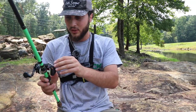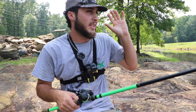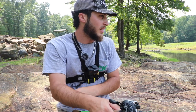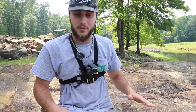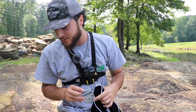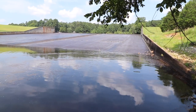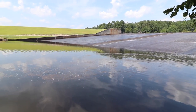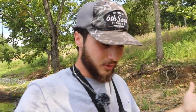Now we're back at the lake. You've seen what bait we're using and the gear you need. The reason I'm doing a lot with these weights and swivels is because I need distance when I cast out. Once I show you where we're fishing you'll see what I mean. Where we're fishing today is called a spillway off of a dam - we have flowing water coming in and a steady pool that leads to a smaller creek.